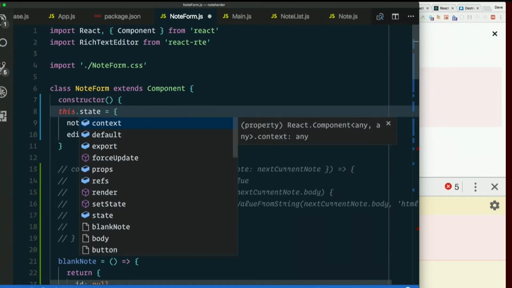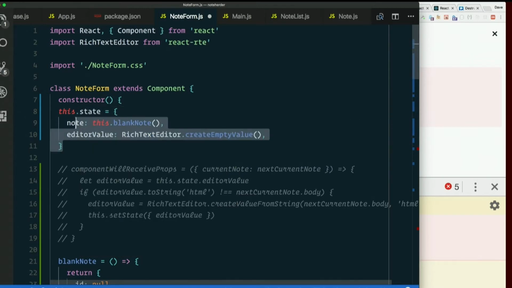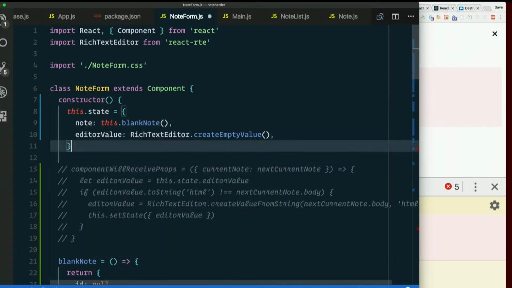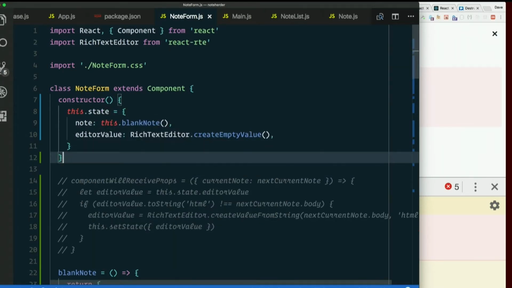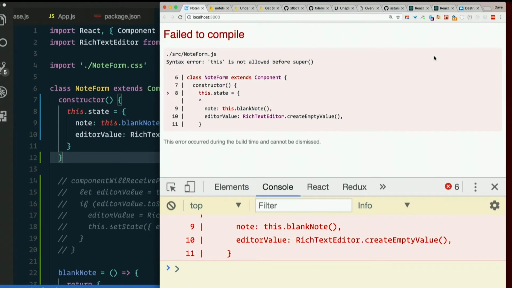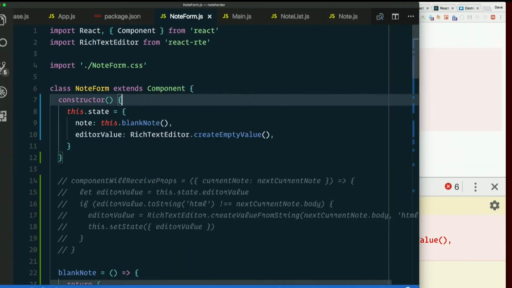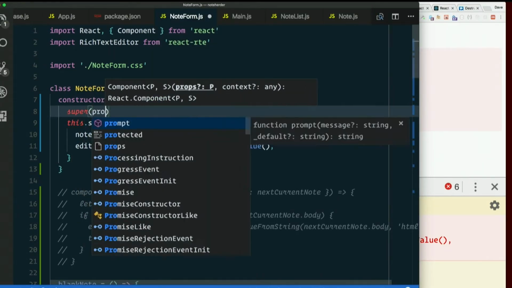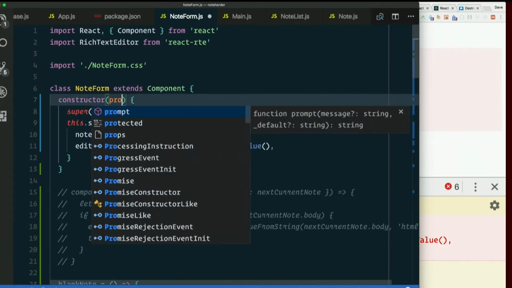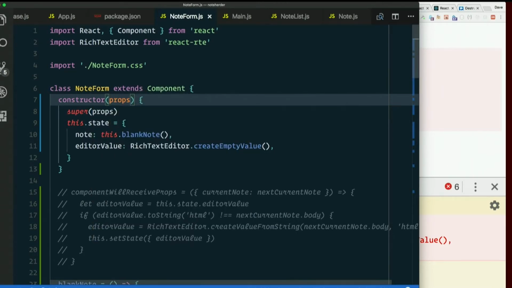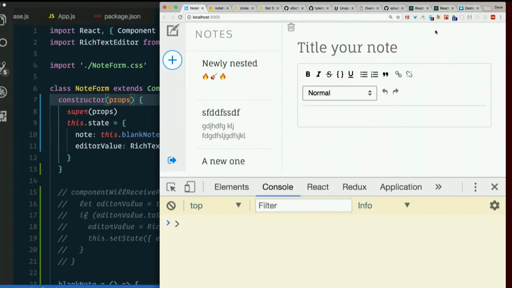This dot state equals, fix my indentation. Super and the props, of course. All right, not exploding.